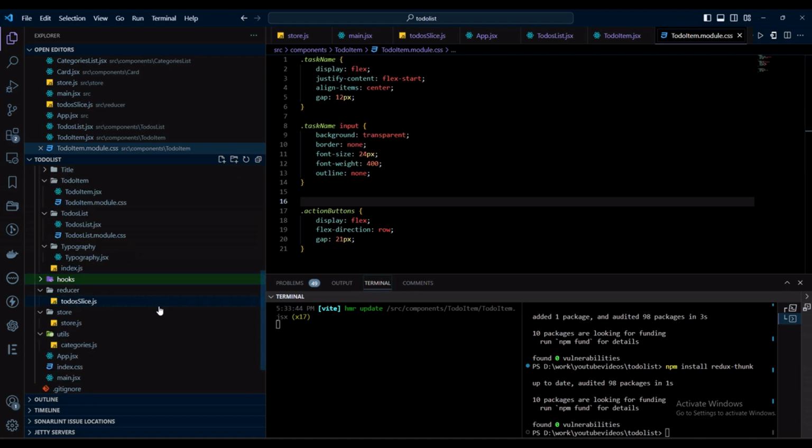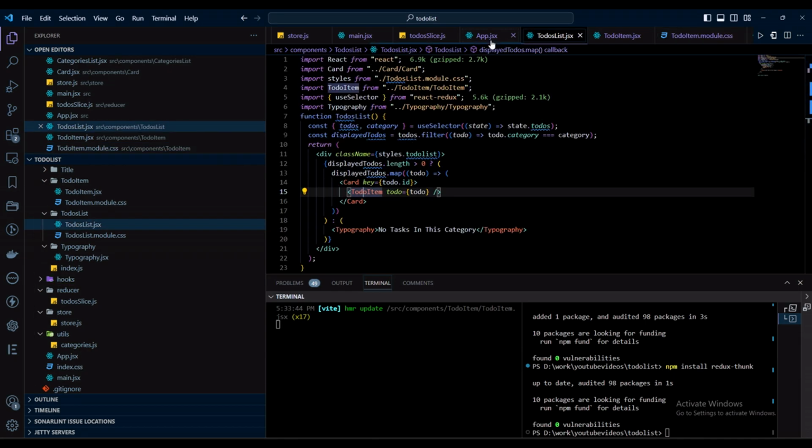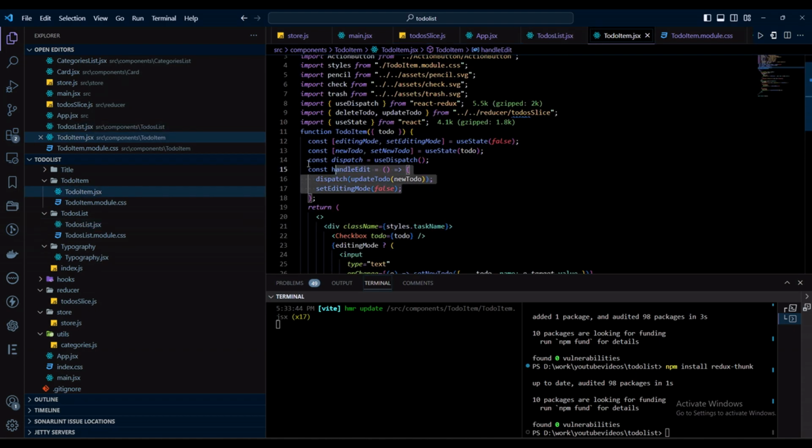So we're gonna create a hooks folder, and let's do this logic we did here.